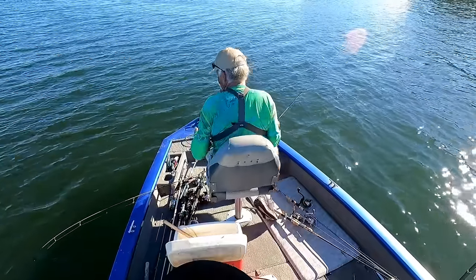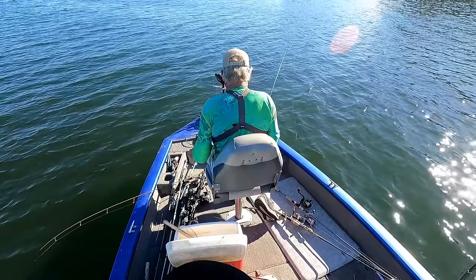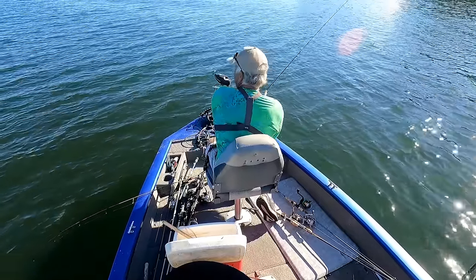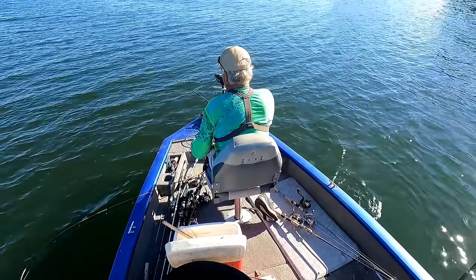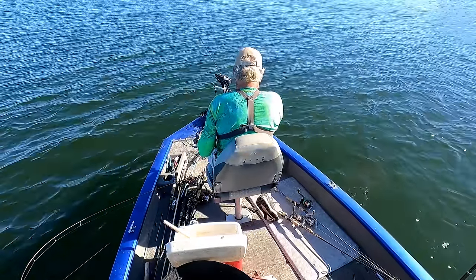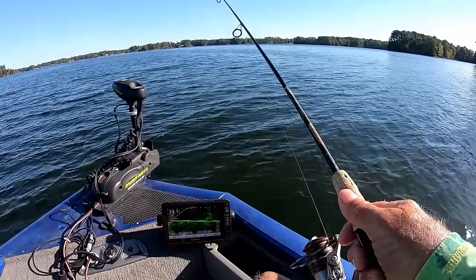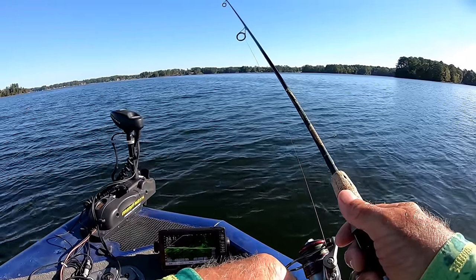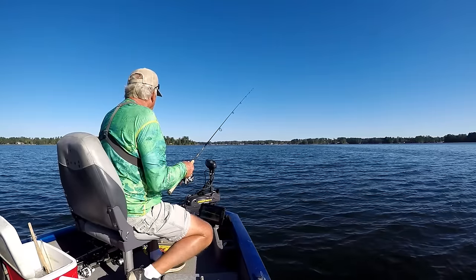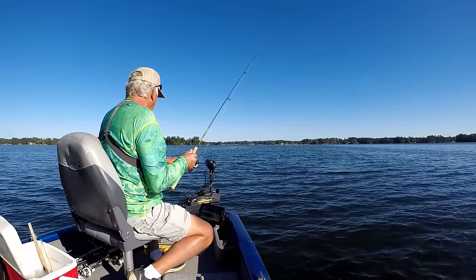I think that little jig here is working really good. Get back up here. I'm surprised we ain't caught a crappie. I am really surprised, because there ought to be crappies. Boy, it's bream in there. Look at the bream. They're everywhere. They swarming in there. Bunches of them. There's no telling how many we'll catch here.